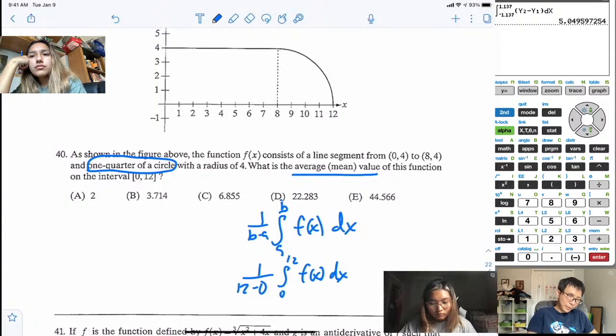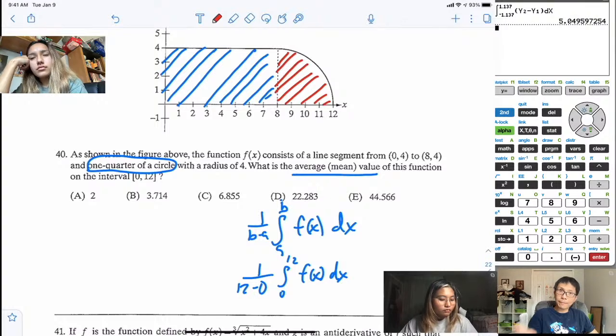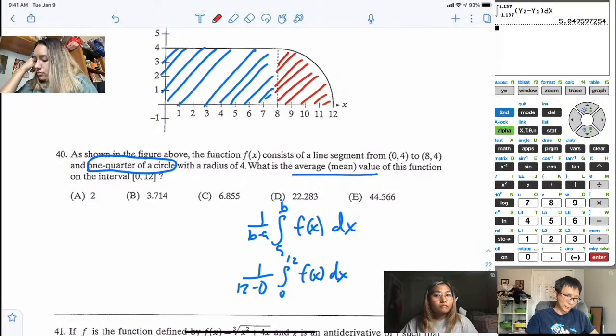But how do I find the area of this region? I'm going to draw it for you, and maybe I'll help you even by color coding different colors. So you guys have to come up with a way to find this. Do you see the color code? Okay, I see it now.